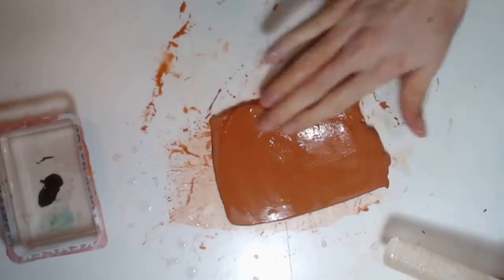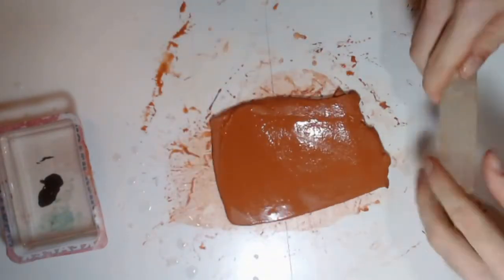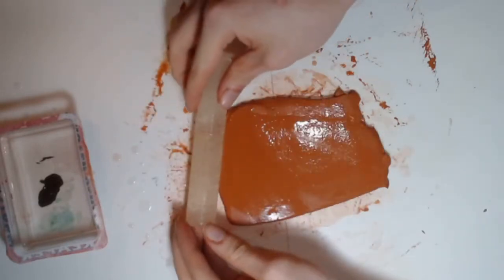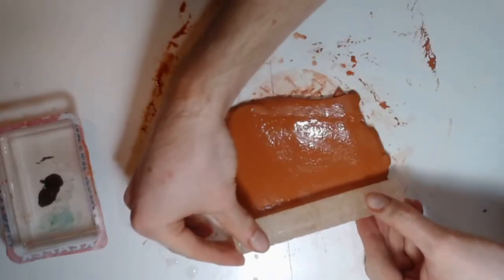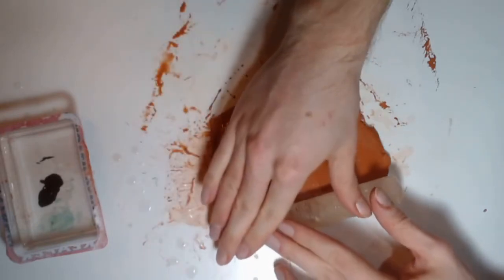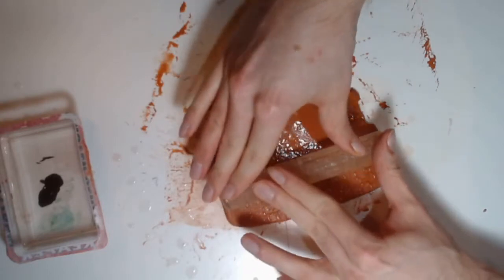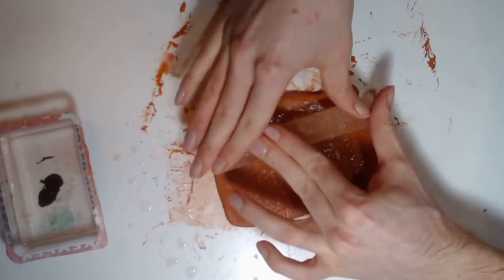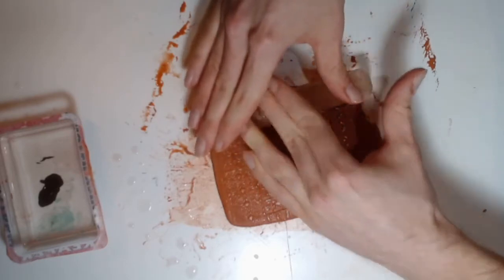Put some water on both the rolling pin and on the clay, but be careful. Too much water and the details of the texture will sink down into the clay, and too little and the clay will stick to the roller. When applying the rolling pin, roll it over the clay and apply a constant even force. If you mess up, you can fold the clay over and work it some more with the flat rolling pin, and then try again. I actually redid this exact step once after shooting this.